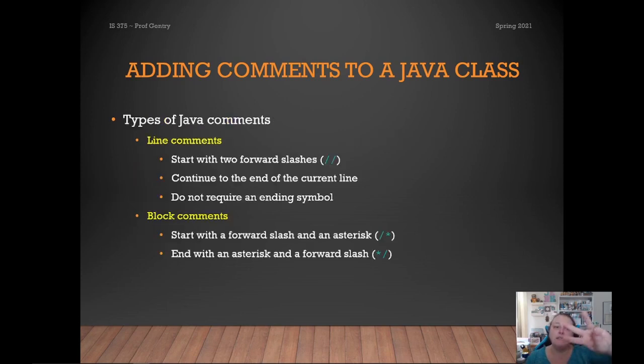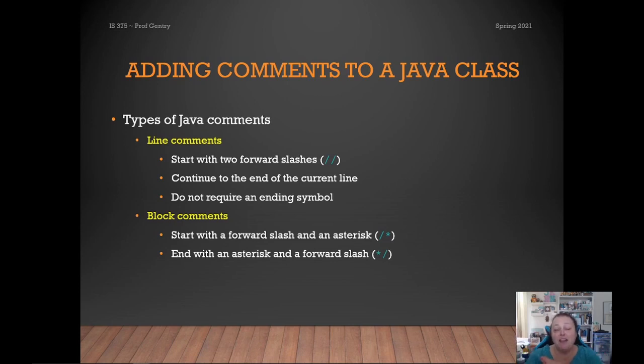There are three main types of comments in Java: a line comment, a block comment, and a Java comment. A line comment is exactly what it sounds like. It's going to be a double / and it is going to comment out everything until it finds a carriage return. So it's just going to comment out a single line.